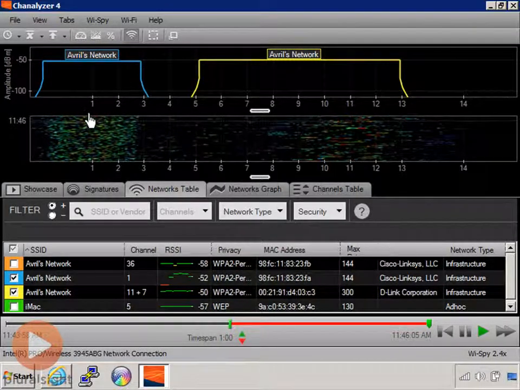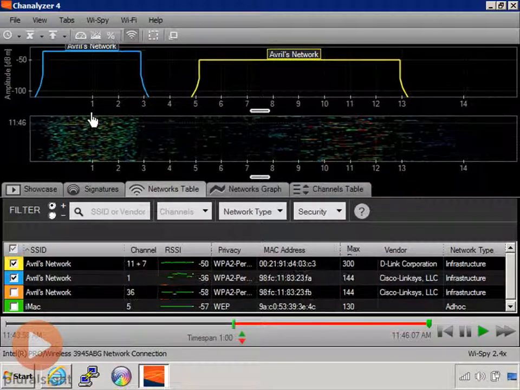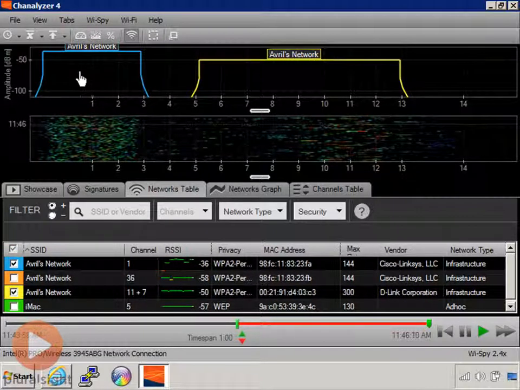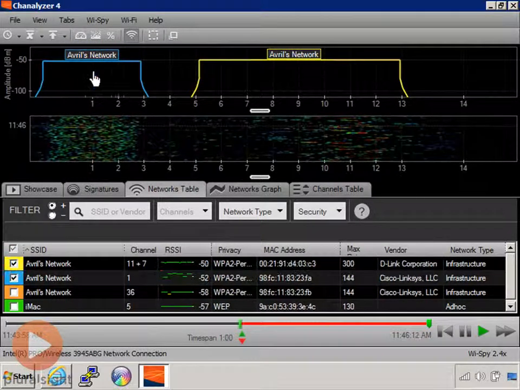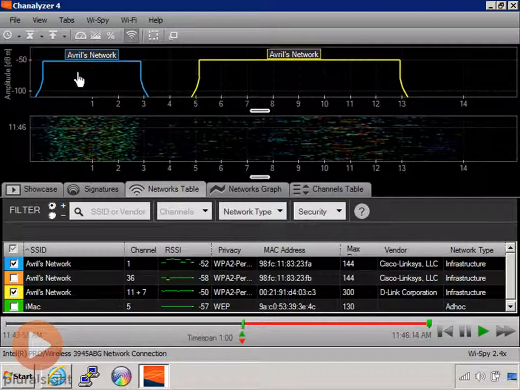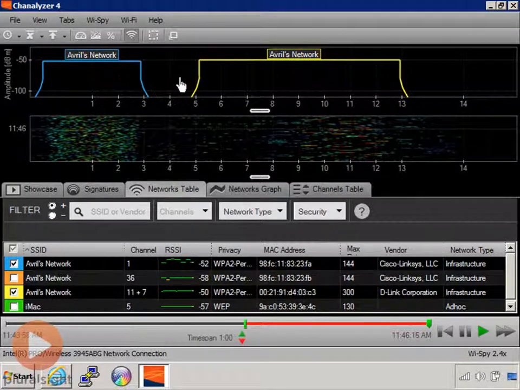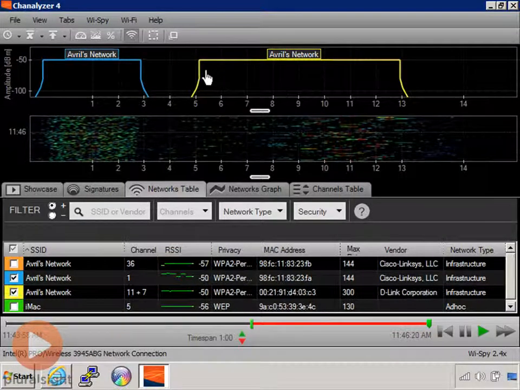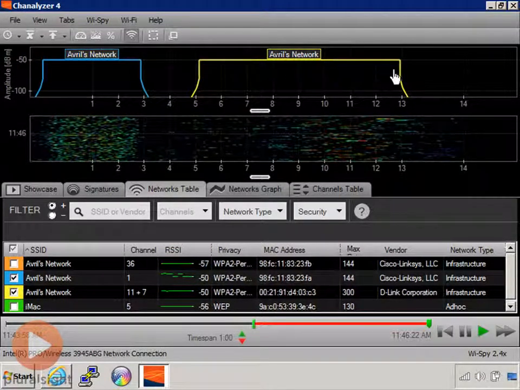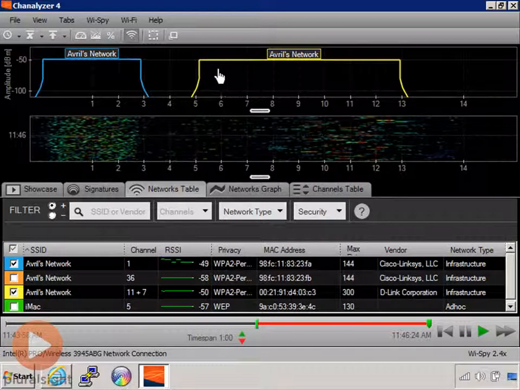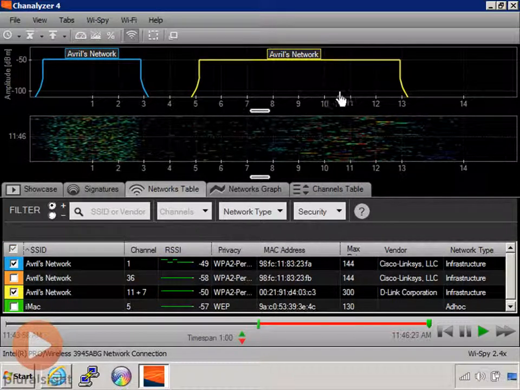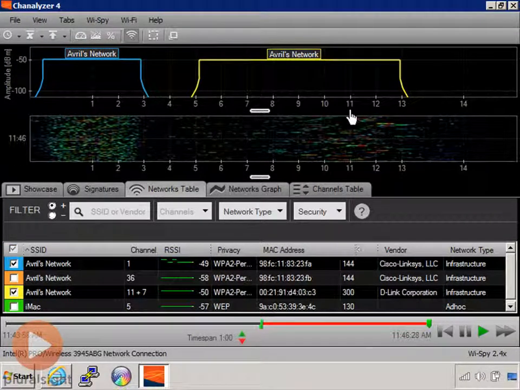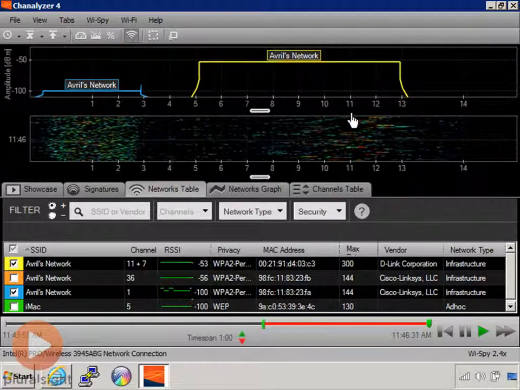And so the main thing I wanted to point out to you here was that this is deploying on channel 1 and is using a 20 megahertz band. See how it's spreading that signal over a 20 megahertz band? Whereas up here, in the higher part of the 2.4 gigahertz band, I've got a 40 megahertz channel, so it's twice as wide, operating on channel 7 and 11. So it's added those two channels together.